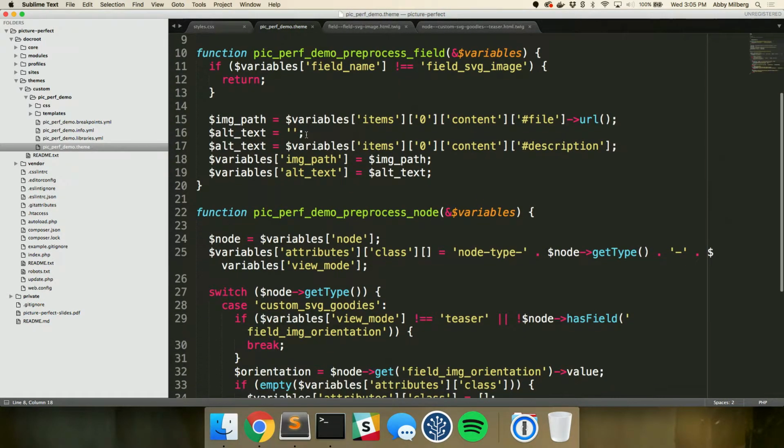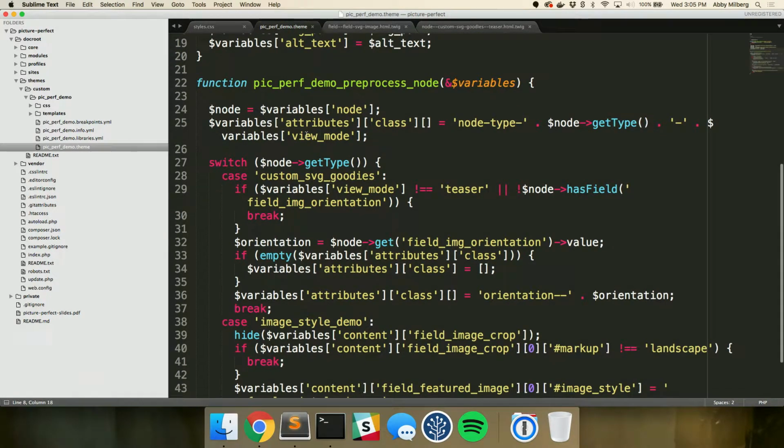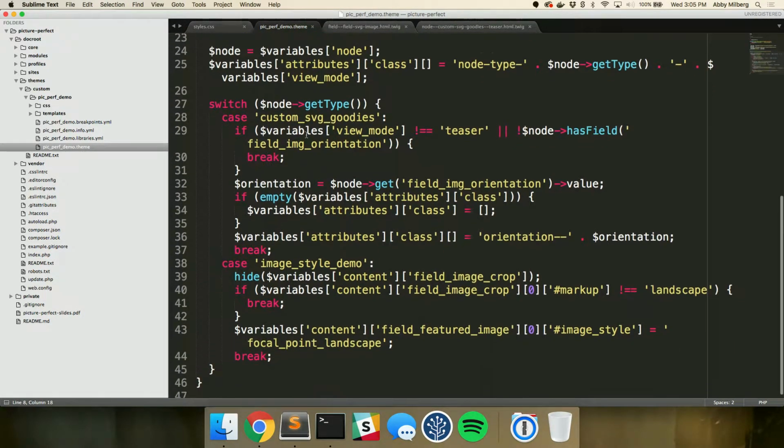So this is happening in a preprocess node file, or a preprocess function on the node. What we're doing is when we have the field that is get image orientation, we're simply adding it as a class to the node. This is the teaser view, but you wouldn't have to necessarily do it that way. These are obviously very simplified examples for the presentation.